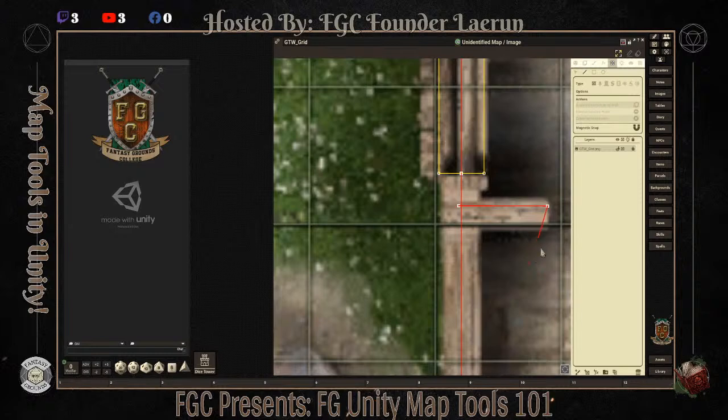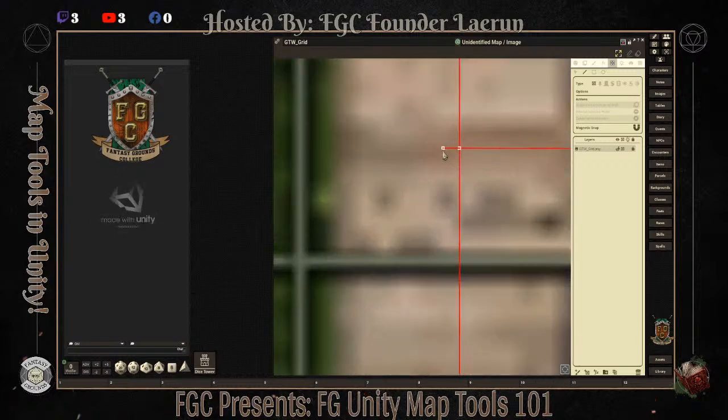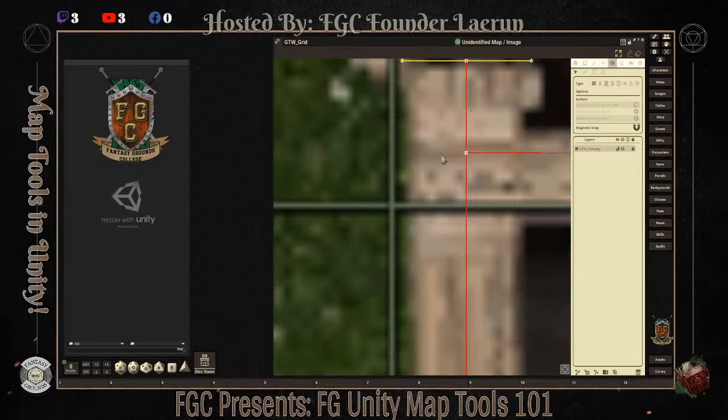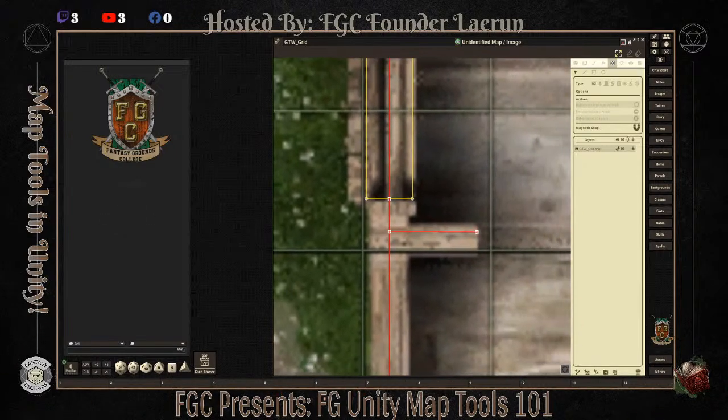And you see, if you don't double click, it's going to keep drawing. So you either hit escape or you double click. So you have this little tail here. All you have to do is go to the selection mode, click on the little tail, and then click the delete button, and it will delete that line. Now if you double click, it'll delete the whole line. So that's how you deal with intersecting lines.